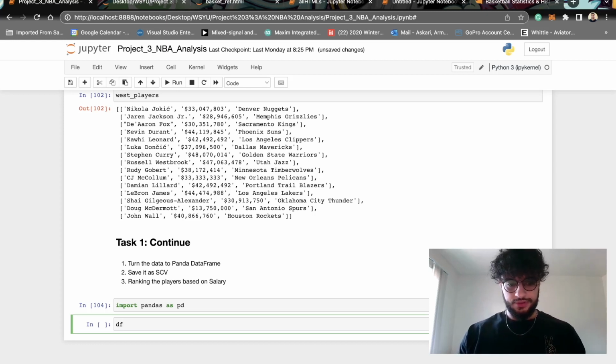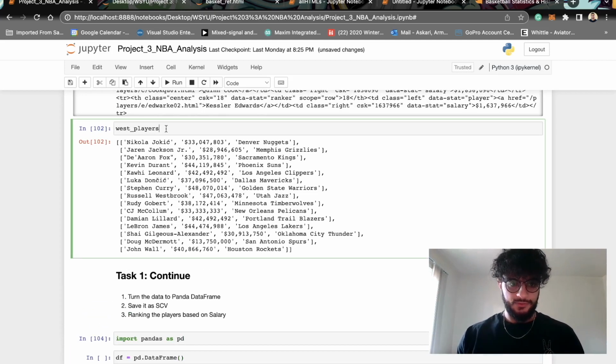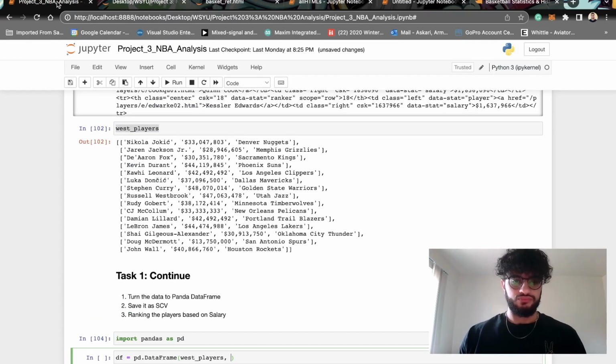df equals pd.DataFrame, and my data frame is going to have West players, and my columns are going to be, I'm not sure if it's column or columns, but let's see.